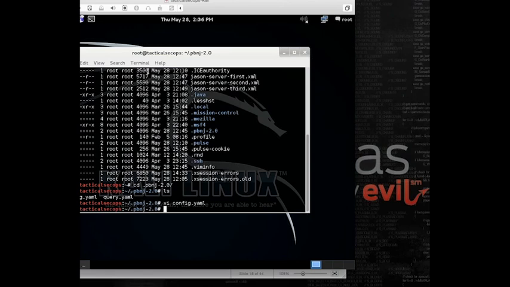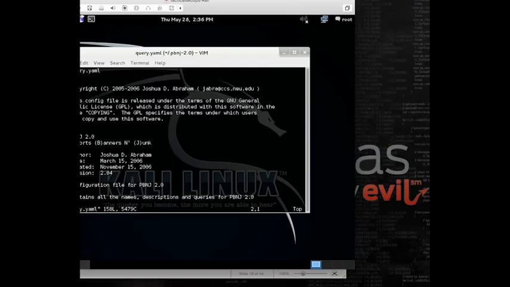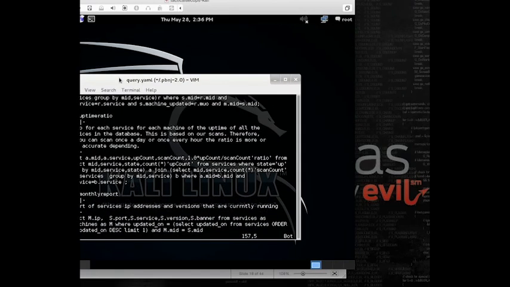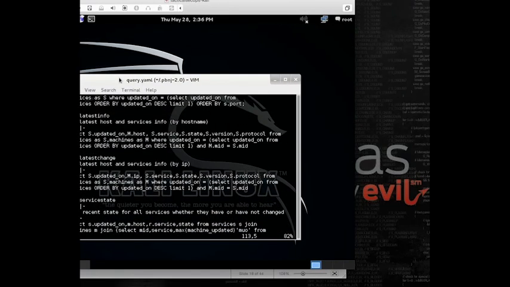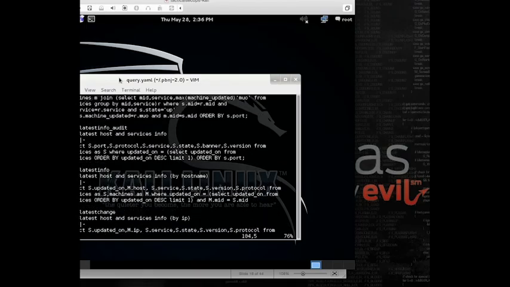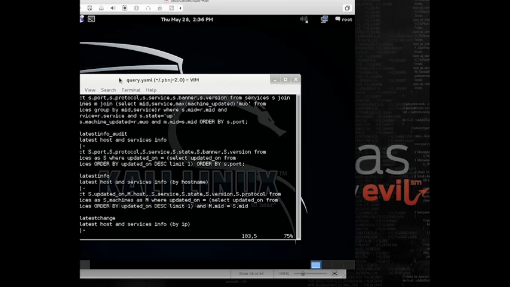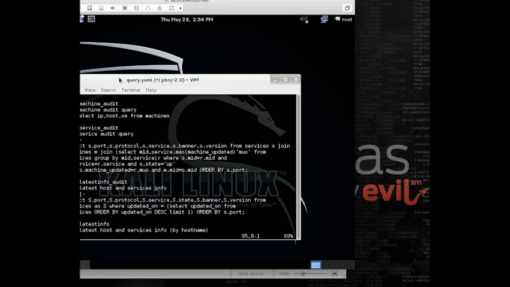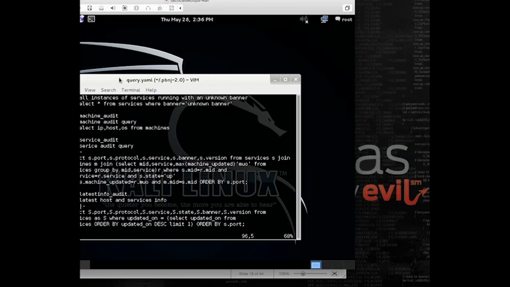There's another configuration file called query.yaml. You'll want to look at this on your own, but we can look at the actual queries that have been pre-written into PB&J, and we're probably going to want to change this. This is just what Josh put together, what made sense to him. Here's a really simple query called machine_audit, and it's just going to select the IP, the host name, and the operating system from the machines table.